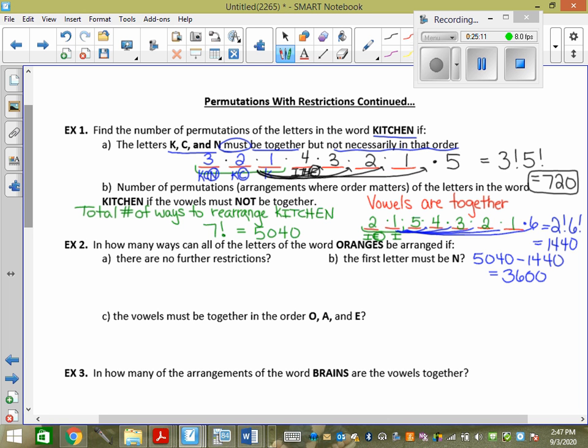So whenever it says they're not together, you have to take the total minus them together. When you just multiply the numbers 2 times 5 times 4 times 3 times 2, you get 240, but then when you do 2 factorial, 6 factorial, you get 1440. Did you multiply by 6? Oh, no, I didn't. Right, it's 2 times 1 times 5 times 4 times 3 times 2 times 1 times the 6 ways it can move. Oh, yeah. Then look at you, 1440 for you.